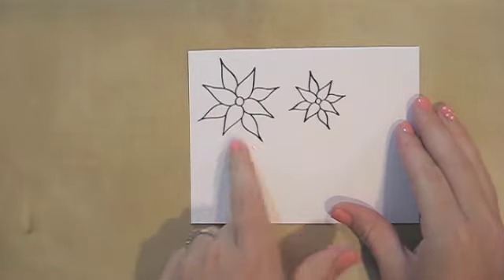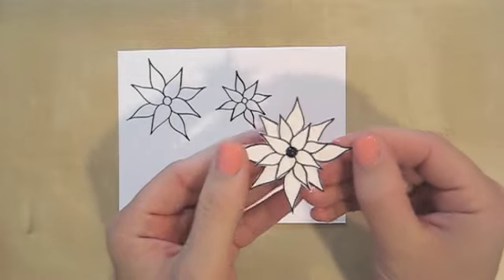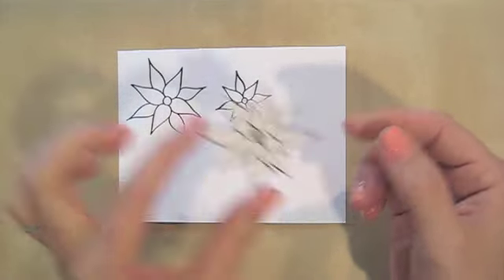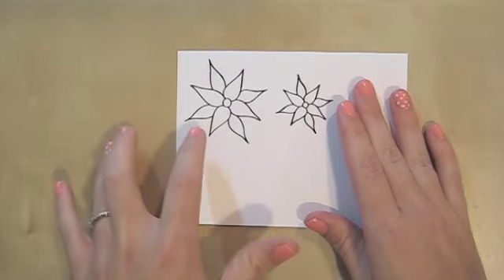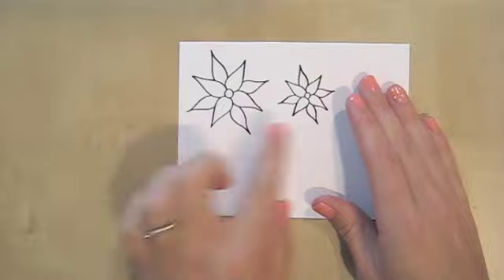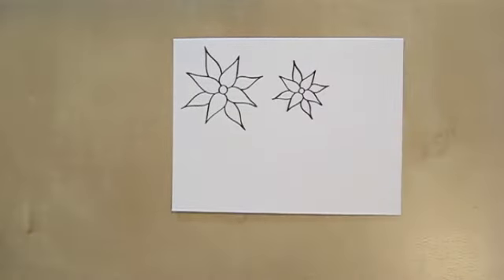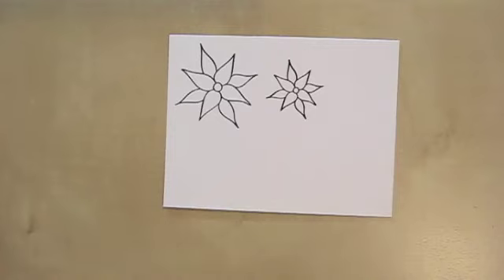You can cut these out and layer them on top of each other. I didn't color it, but I just wanted to cut it out and show you that you can place the smaller one right on top of the larger one to get a really nice layered look — I just put a little black pearl right in the center. You could also take two of the large ones, color and cut them, then rotate one so the petals shift and the other petals stick out in the spaces. I made them like this because I like to color, cut, and paper piece to get that layered look, especially on a clean and simple card where it really pops.